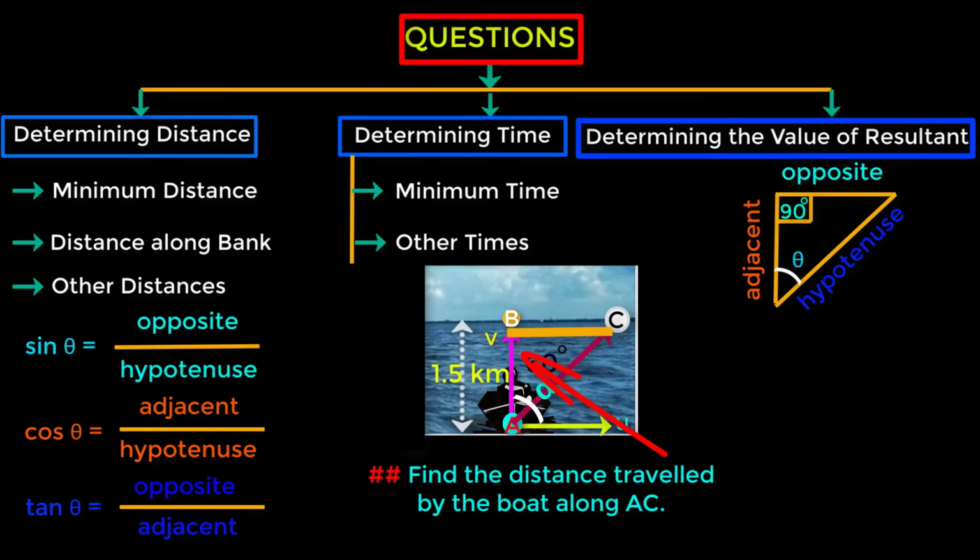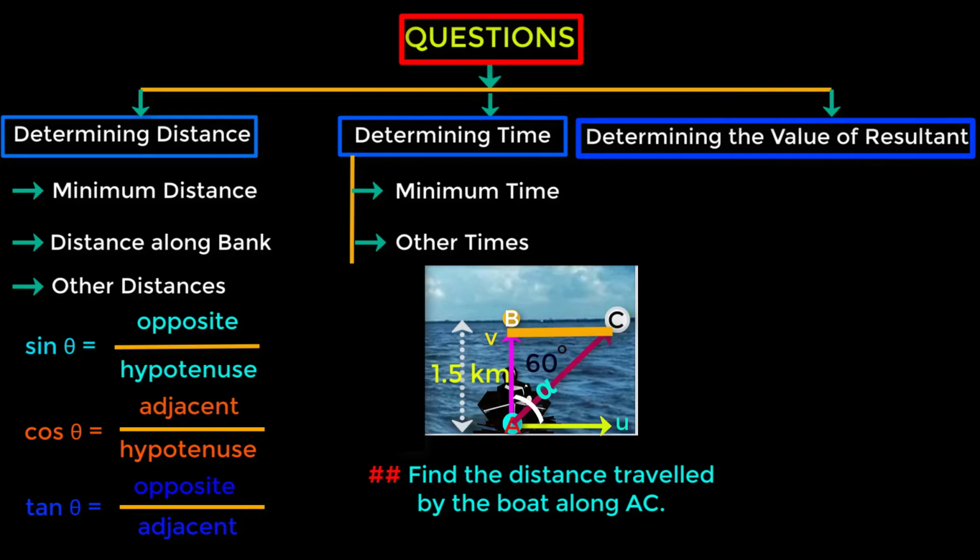Now, look at the question. This is a right angle. This is adjacent as this side is next to this angle. This is a right angle. This side is the opposite of this right angle. So, this side is hypotenuse. For the presence of angle and sides, we can easily apply the trigonometric formula here.